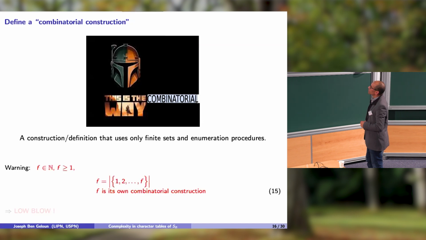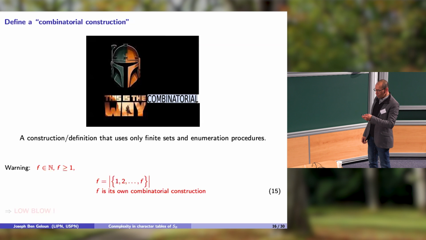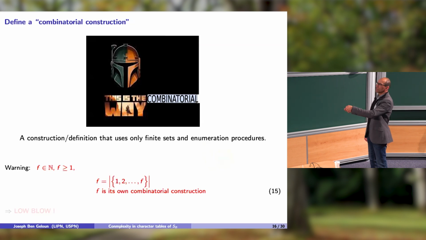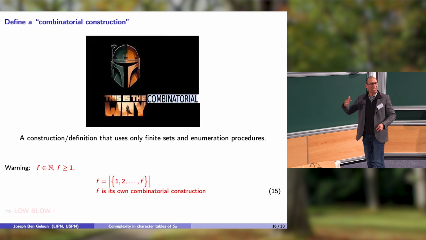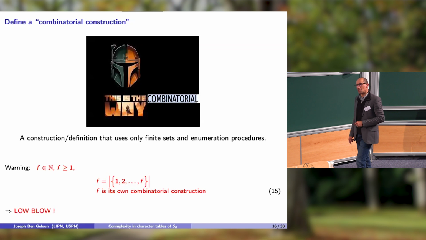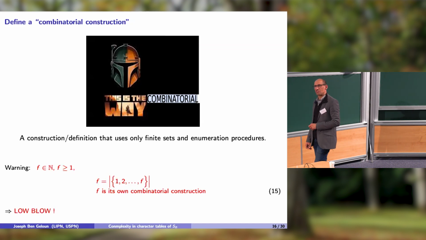All right, so let's have a look. If I'm taking a positive integer, of course I can write it in this way. And of course, f is just a tautology here. I'm just using f to define f. So this is not allowed in this world. Otherwise, it's just trivial.